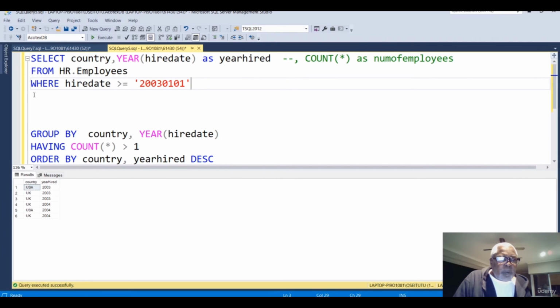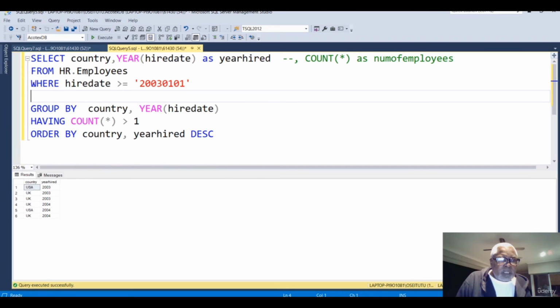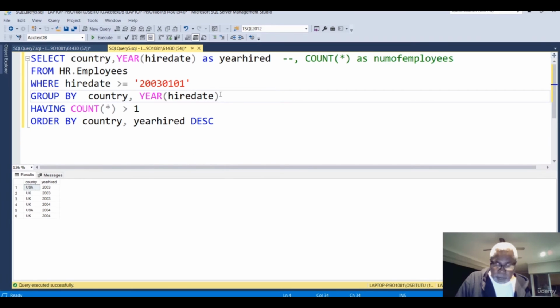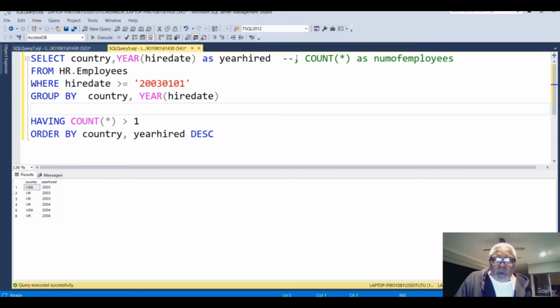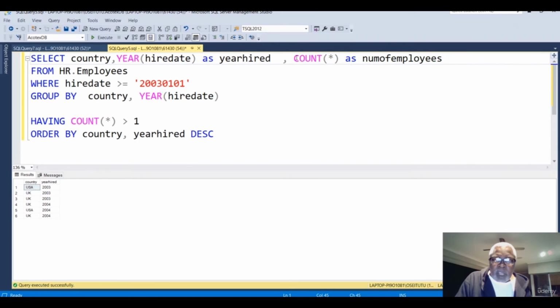Now we want to group the data, and this is the phase that we are discussing now. If I remove the count, and we want to select the data, if I run it here, sorry, I should have selected the data.